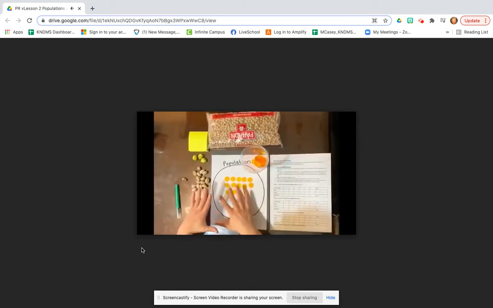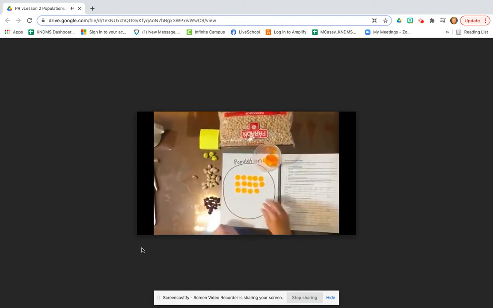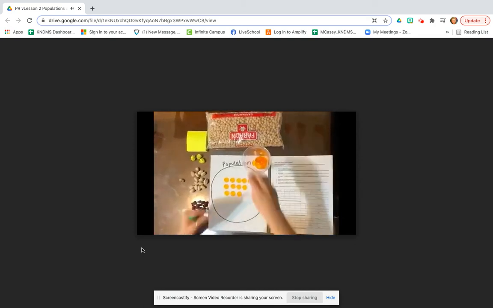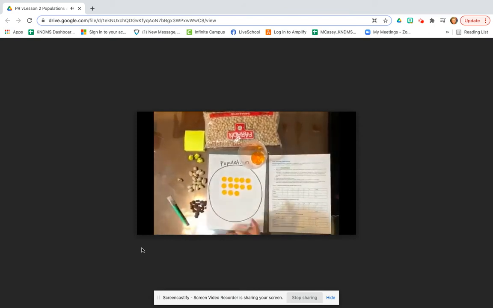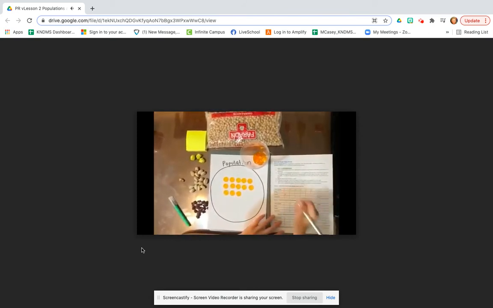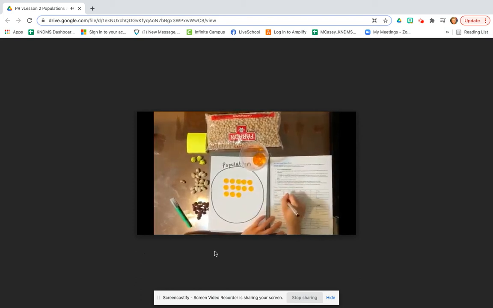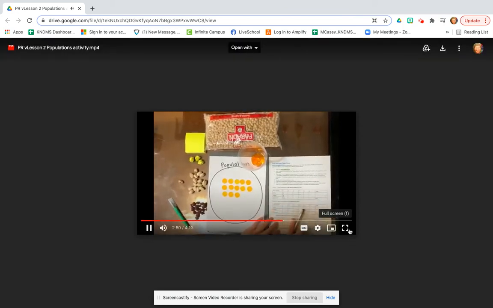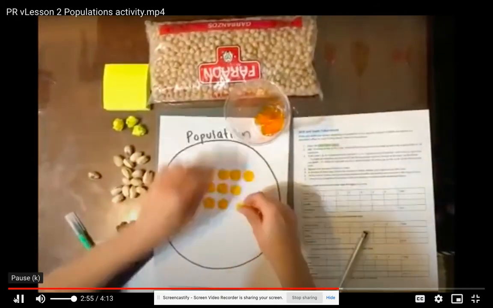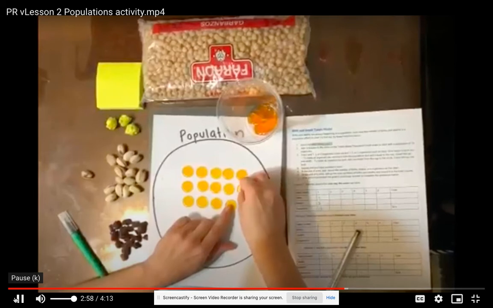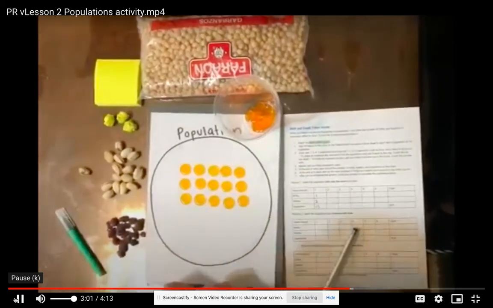So I can do what I want. I know that my goal is to make it stay the same in numbers. So I have 14. So for example, for year 1, I need to make births and deaths. So maybe I want to remove 2 and then add 1. So what did I do there? I made 2 deaths and 1 birth, which means I am now at 13. I started out with 14 organisms, but I'm now at 13. So maybe my next year I want to make 1 die and add 3 births. Remember, I can only manipulate 1 to 3 births or deaths at a time.